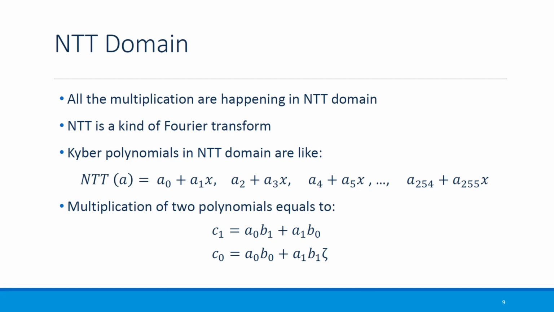Now imagine that we have two polynomials that we want to multiply together, A and B. A can be, for example, the secret key, and B can be the ciphertext. You first need to transfer these two polynomials to the NTT domain. Then with this pair-point-wise multiplication, you can calculate all the coefficients in the NTT domain. Here you see this pair-point-wise multiplication. And finally, when you have 128 polynomials in the NTT domain, you can do the inverse NTT to go back.